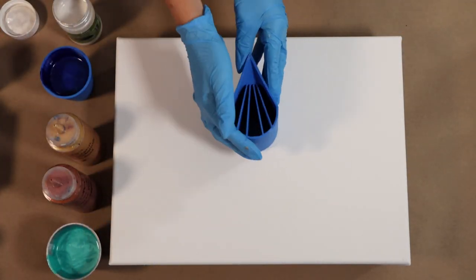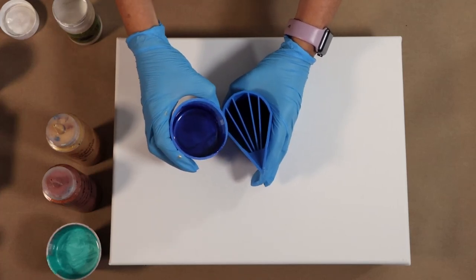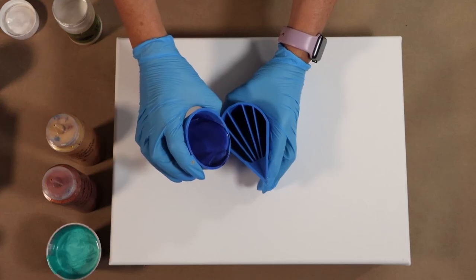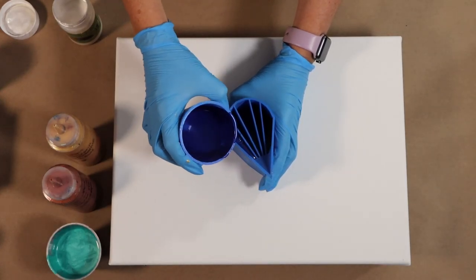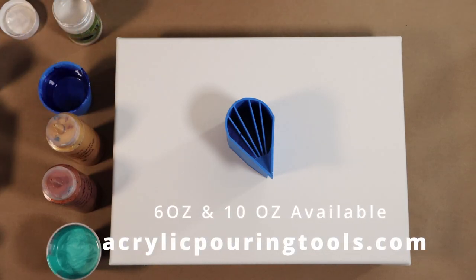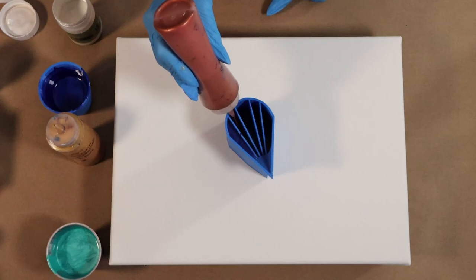All right, so I'm gonna start. And I'm going to put the blue, I think I'll just start on the outside and work my way in, or one side to the other, I guess, is how I'm gonna do it. So I'm gonna start with the blue, and this is a 6-ounce cup. So we started with the 6, it's usually how we do it. And then maybe make a 10-ounce later on, not sure. And then I'm gonna go ahead and put the copper next.